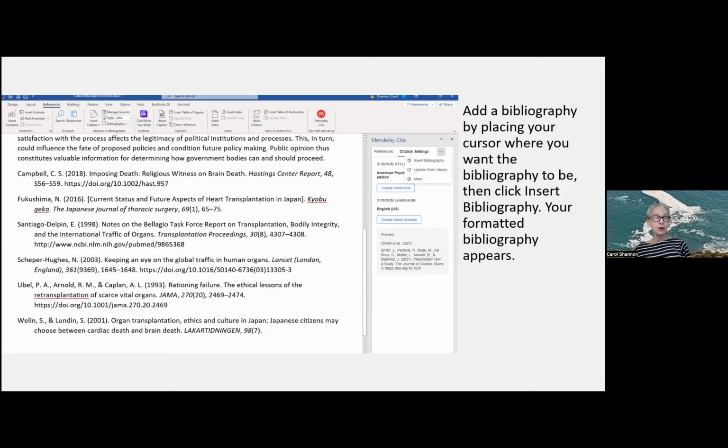Also, if you insert your bibliography after you've started writing the paper, but while you still are writing the paper, it will continue to add citations as you add them into your paper. So you don't have to keep inserting your bibliography.